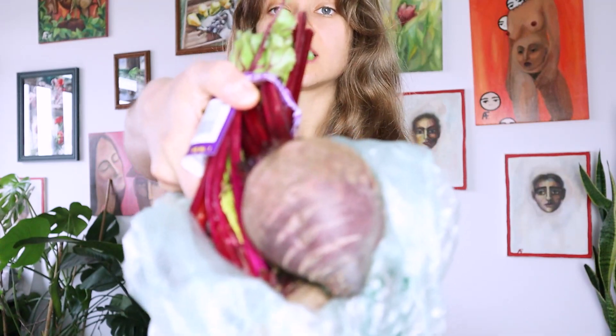Another ingredient that is very handy to purchase is beets. I buy a bundle and grate them into my salad. It adds beautiful color, it adds lots of flavor, and it pairs really well with horseradish and pretty much all ingredients. If you want to add sauerkraut to it, that will be incredibly good too. You can make a variety of salads with root vegetables like beets and carrots — just grate them in.